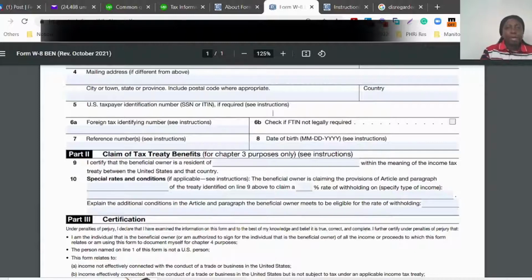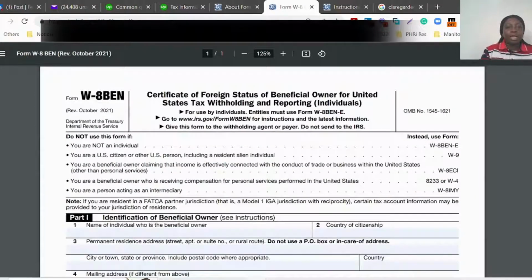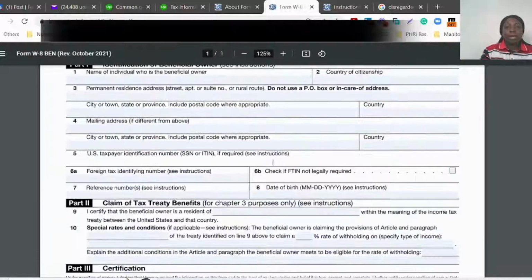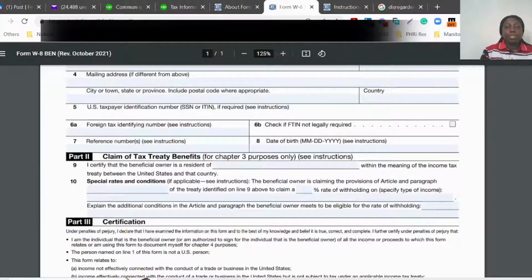This should not also apply, because if you have your TIN, you should have added that on the tax information page on Upwork. I believe this will be relating to other freelancers in some other kinds of situations. You should also skip this, because if you have your TIN, why should you download this form and be putting anything here? Just go straight ahead to where you're supposed to add your TIN on that page.